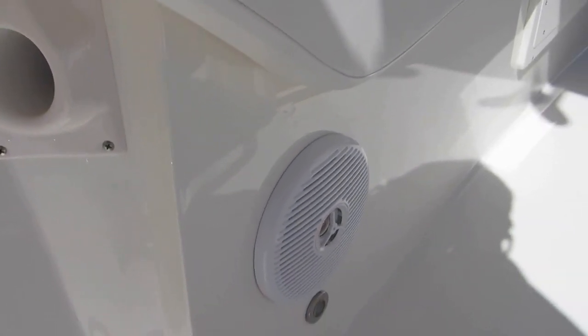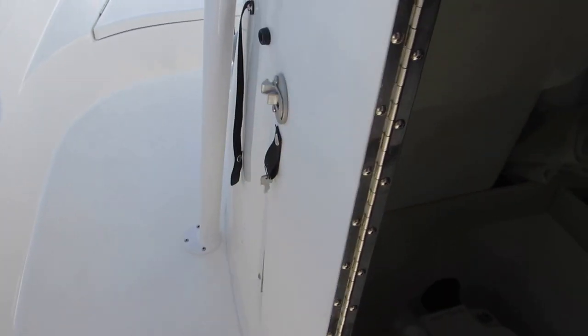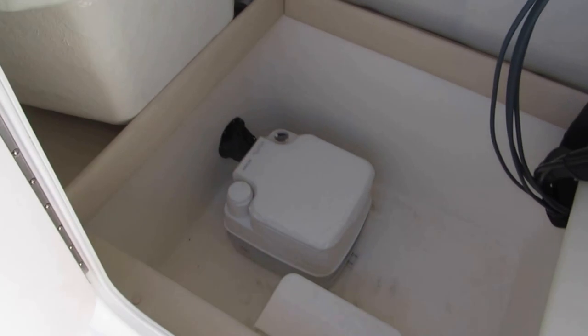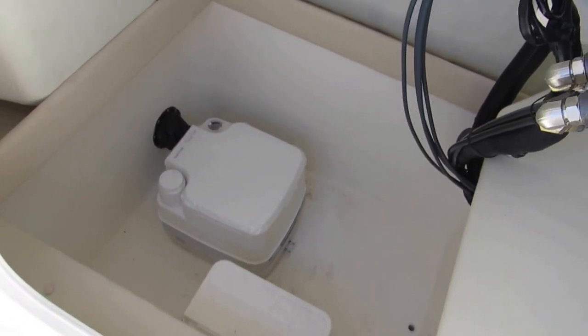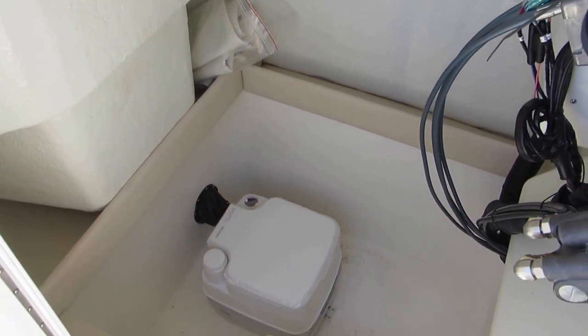Stereo system is now standard on the boat. In midship, you have two storage hatches that open up — port and starboard. It's a very wide walk-around. On the port side of the console, this opens up and you can step down in — there's a pump-out port-a-potty. It's very tall; probably someone six feet tall can fit inside there.